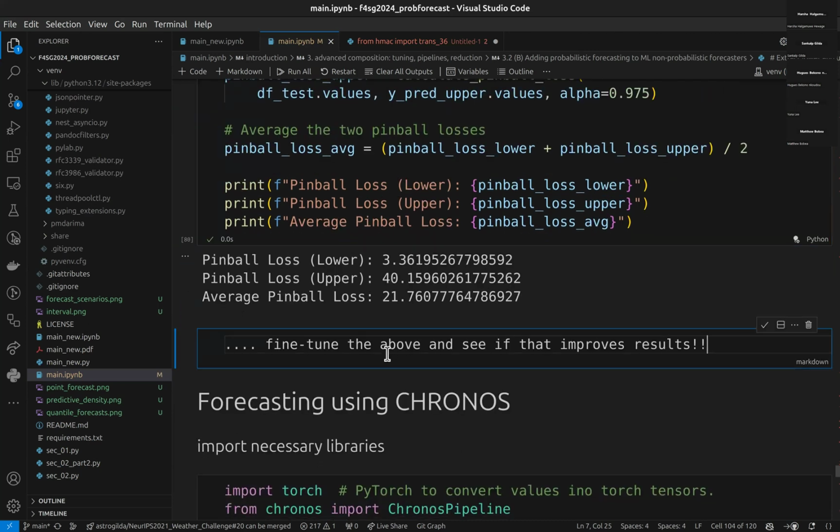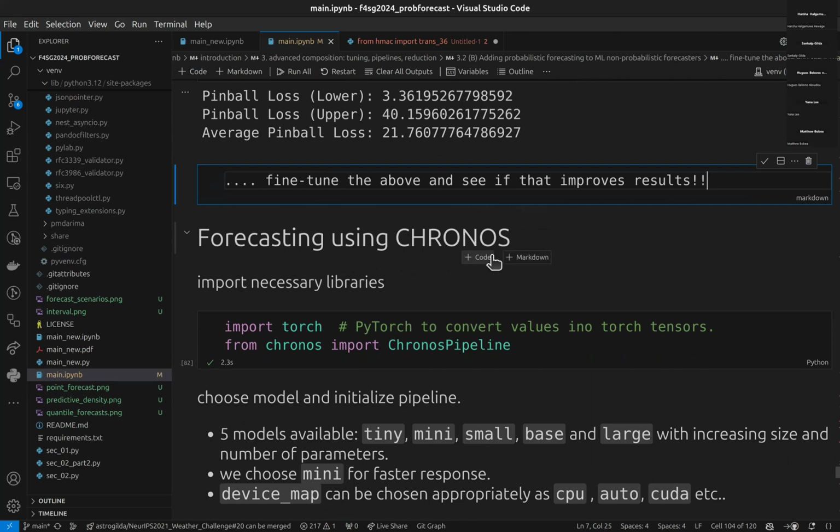Second step here, of course, would be to fine-tune this, and you can expand that concept to the AutoML concept. You can say, I'll give you a list of 5 machine learning models with a fixed set of transformations for the time series, figure out which model is the best based on the metric that I want to optimize, either CRPS or pinball loss. That's being left as an exercise, just to save time. You can copy and paste code from above, just change variable names, and you should be able to get results very easily.